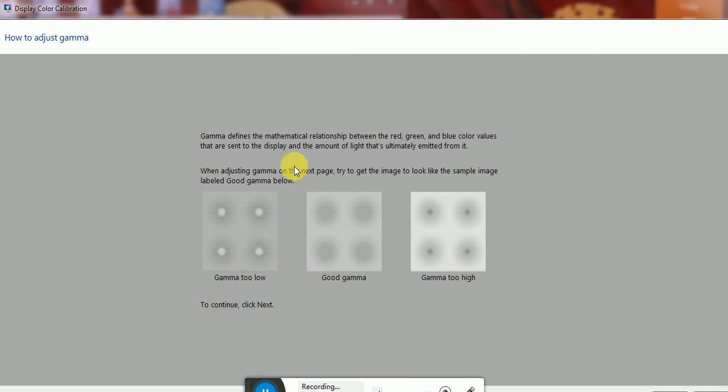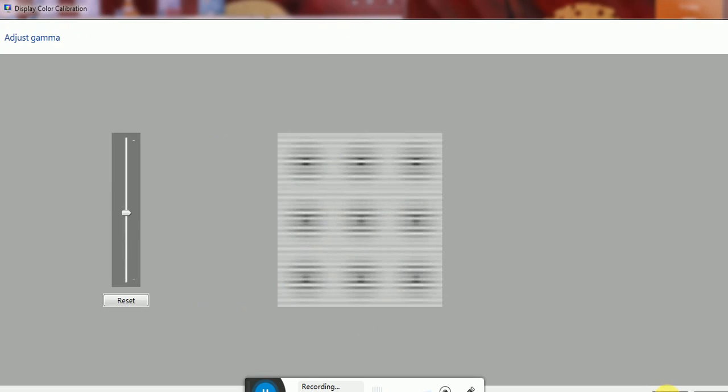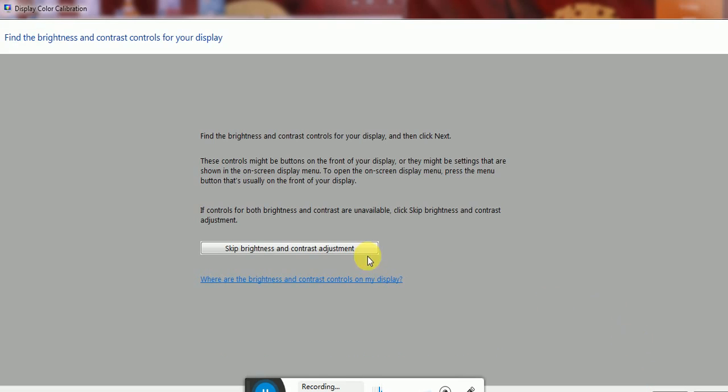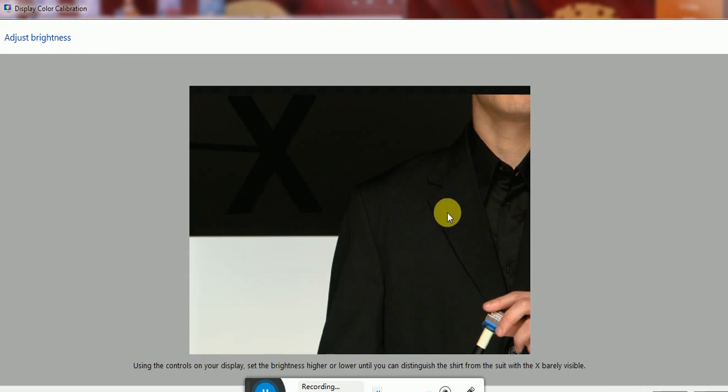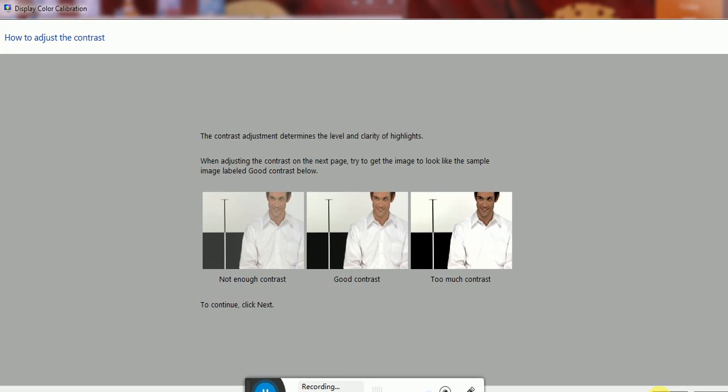Next, it lets you increase or decrease the gamma. Next is brightness and contrast, so you can modify these things. It gives the brightness option, you select the middle, and next the clarity is shown. Next, the good contrast is in the middle of this option. Again it has shown you this clarity.